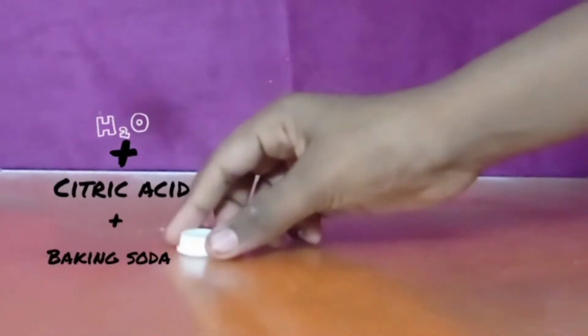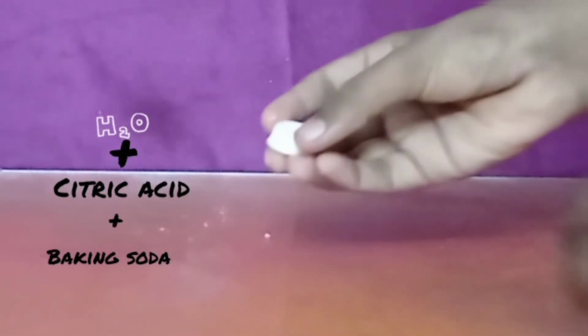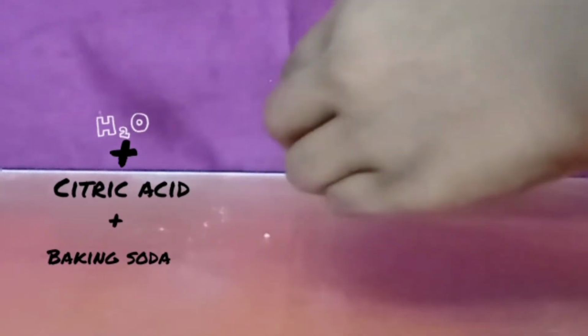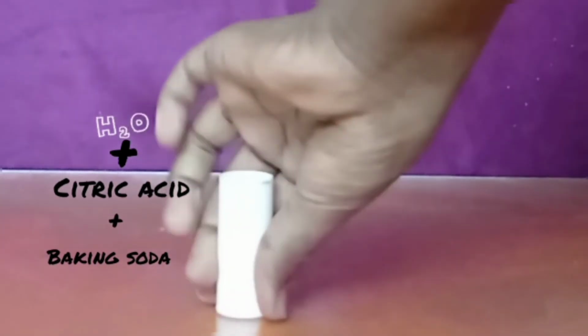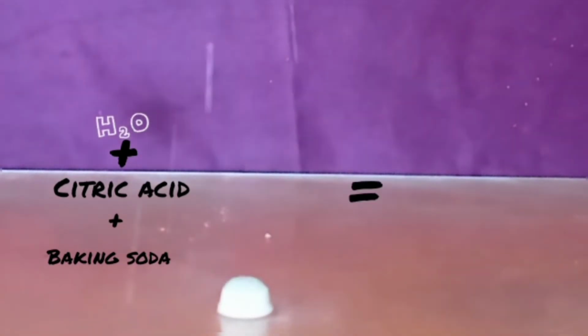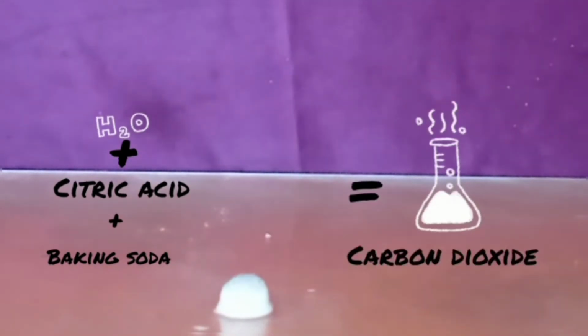At this point, you may think how this thing works. So basically what happens is when we add water plus citric acid plus baking soda, it releases carbon dioxide gas and it builds pressure in the canister and it pops out from the cap, releasing the Alka-Seltzer rocket. But if you add too little amount of cornstarch and baking soda, they won't slow down and don't go much height like this one.